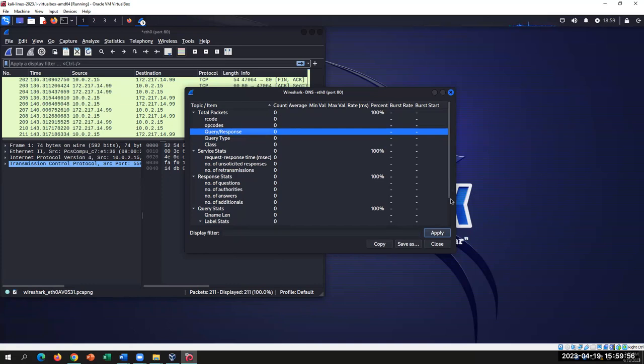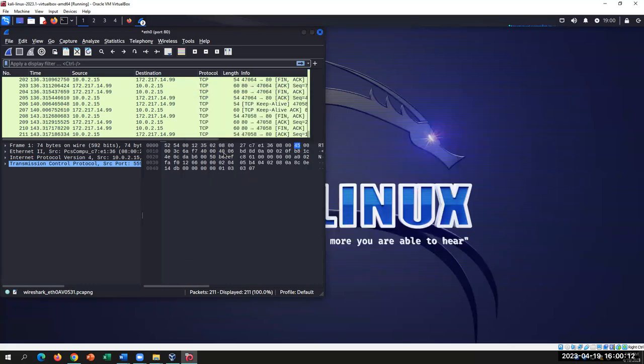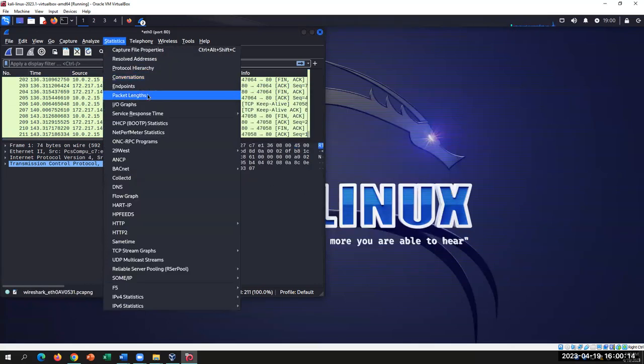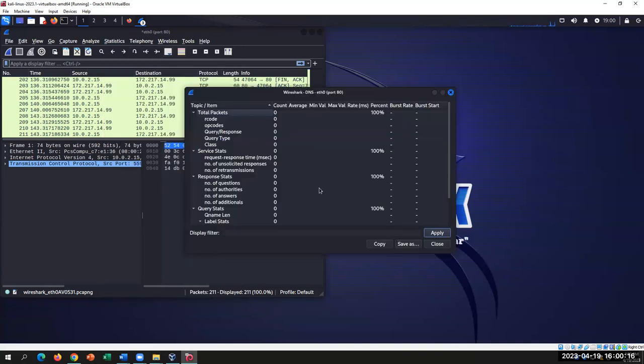Yeah, when I tested it before, it actually lists. Do you guys have the A record? Yeah, on mine it doesn't show for some reason. Weird. But you should get some kind of A record and quadruple A record there. Yeah, it's weird how it doesn't give me the statistic for the DNS like I expected.